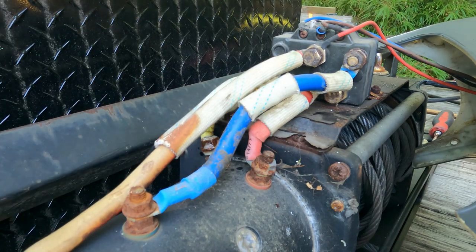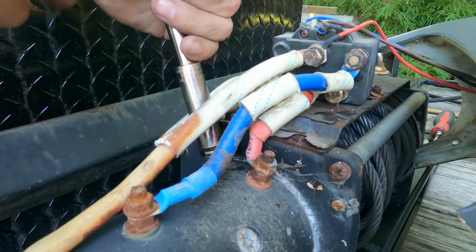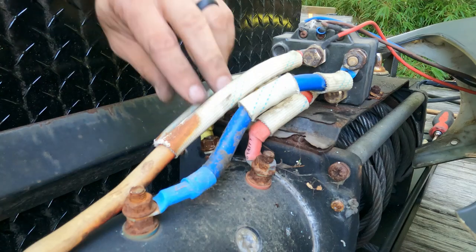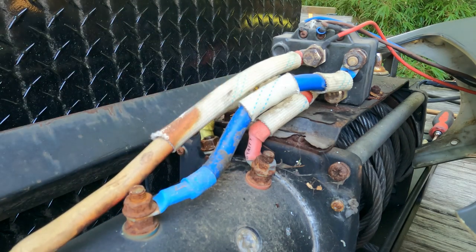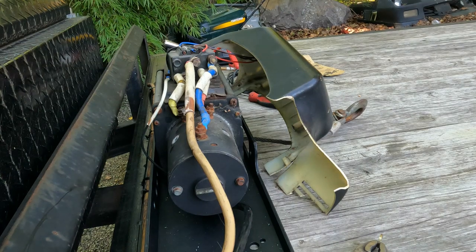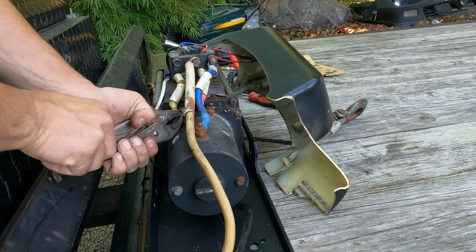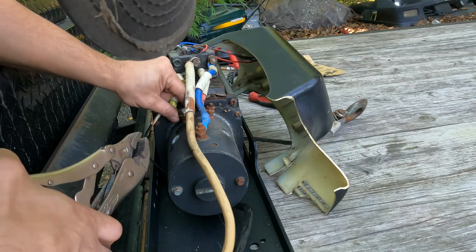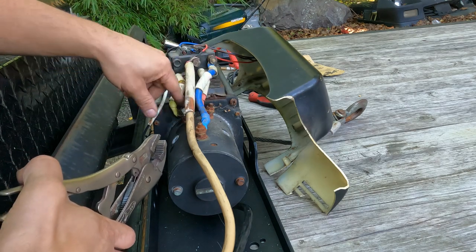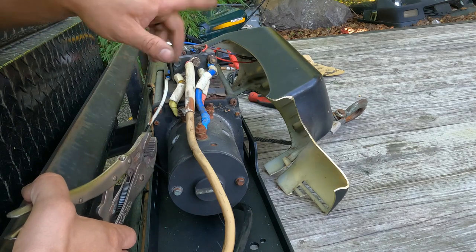Problem worse. Oh, I broke it. Alright, so I cut a couple of washers and I'm going to put them in here. Take up the tension around this nut. I may need one more thin one. But that's just going to, because that nut started spinning in there and it started pulling the stud out and I can't get it tighter. And I'm not buying a new winch.